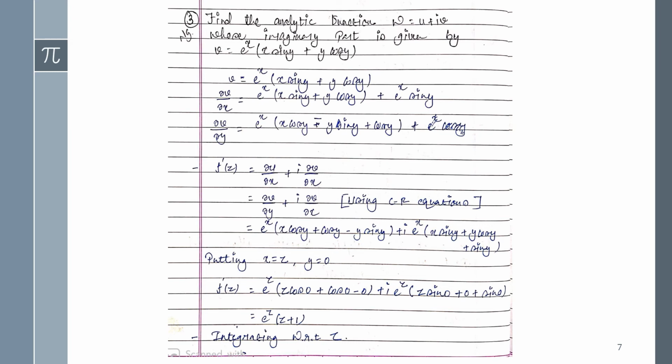So with respect to x, by the multiplication rule you have to apply: the first term keeping as it is and differentiating the second term, and then the second term as it is and differentiating the first term. So I hope you all know this multiplication rule very well, right? And then after that you have to do the next component, that is, with respect to y, in the same similar way.